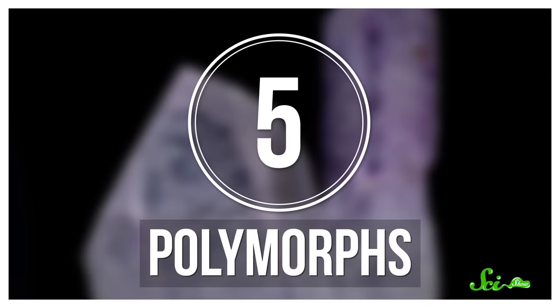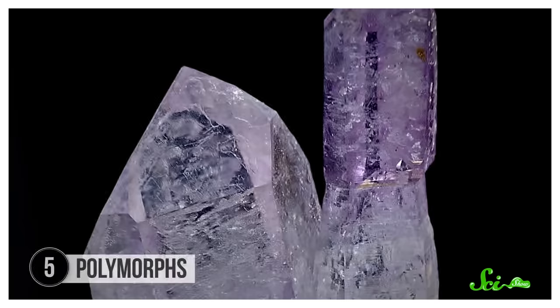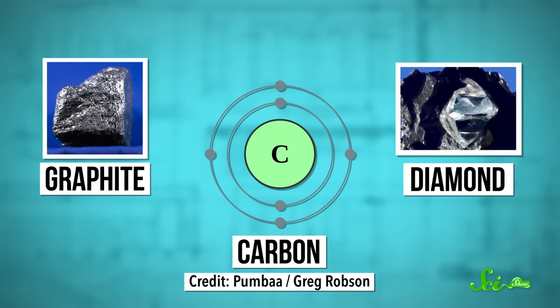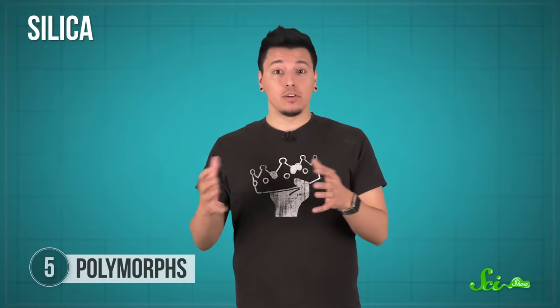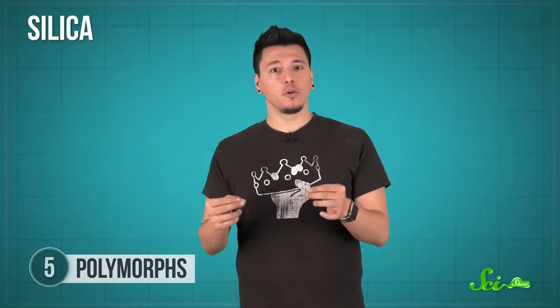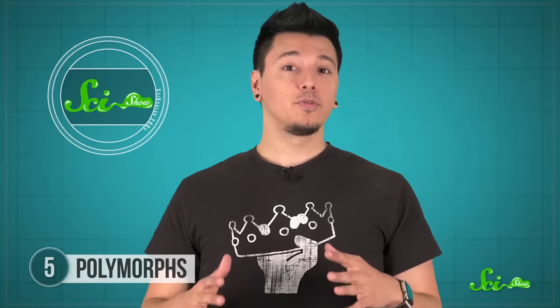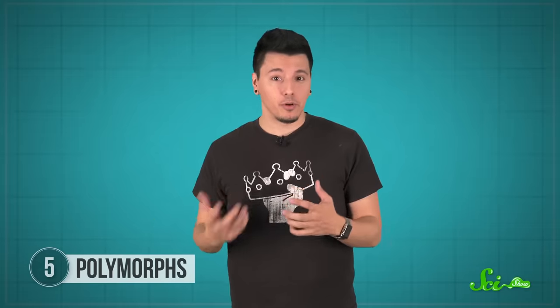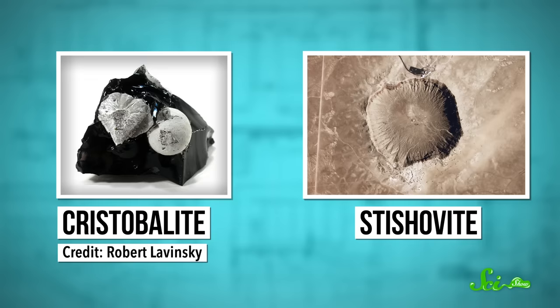Polymorphic minerals don't always have the same structure. Even if they have the same chemical composition, the temperature and pressure when they form can lead to different shapes. Carbon is probably the most famous example — depending on how its atoms are arranged, carbon can form soft, slippery graphite, or basically indestructible diamond. Silica, the mineral that makes up sand and quartz, also has lots of different polymorphs. Its molecular formula is always the same: one silicon atom and two oxygen atoms. Its molecules form tetrahedral shapes — a triangular pyramid, or a D4 if you're into tabletop RPGs. Tetrahedrons can stack into different shapes as changes in temperature and pressure jiggle them around. At the temperatures and pressures humans find comfortable, silica makes the alpha, or so-called low, form of quartz. But as temperature and pressure increase, it can become things like cristobalite, which is found in lava flows, or stishovite, which is found in meteorite craters.